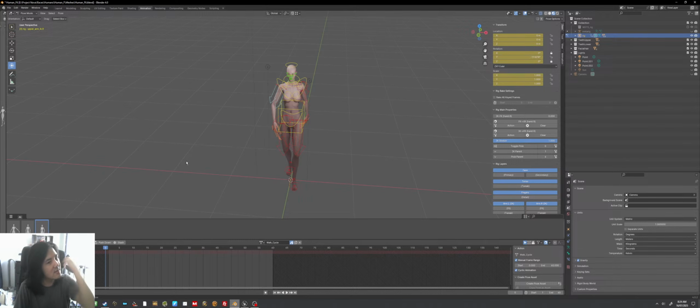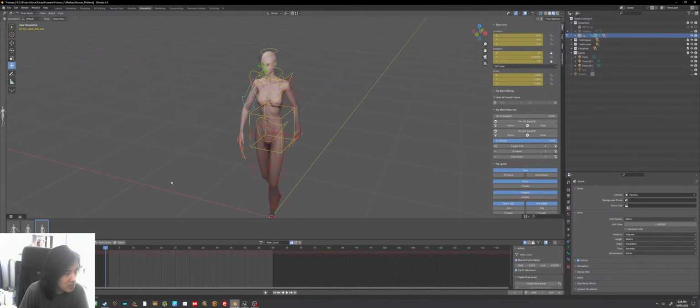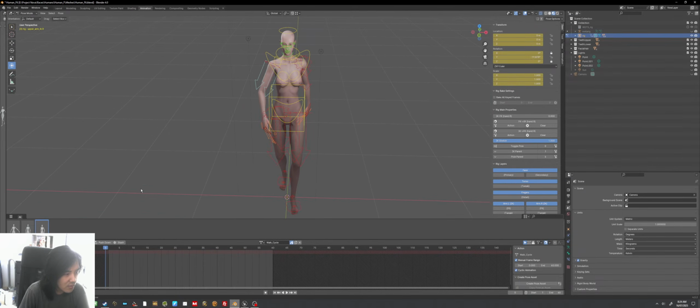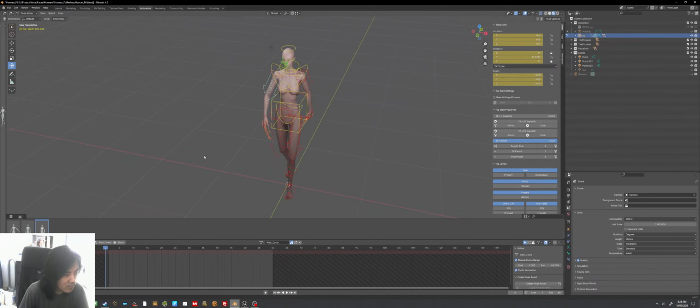I might actually just not even have the walk contact pose as an additional pose and just edit the walk cycle entirely within one pose. And then if I need a pose out of the walk cycle, I can just go to the walk cycle, select all keys from a certain frame and then copy it over. I might actually just do that. But let's just keep this for now, in case I need it.